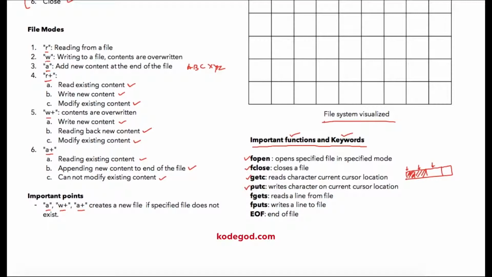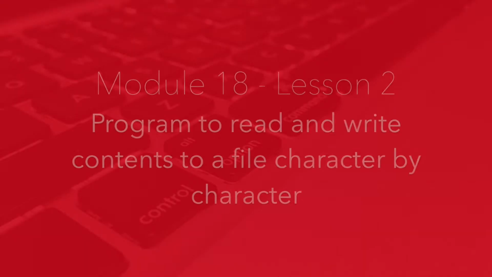Then we have putc as a function. It will write data to the current cursor position. Once the data is written, the cursor will move on to the next location. fgets reads a line from the file. Your file usually has multiple lines in it, so it will read line by line. Similarly, puts is a function which writes a line completely, unlike putc which writes character by character. Then we have a special keyword EOF which specifies the end of the file. So when we are reading these contents, if the function returns EOF, then we can assume that the cursor has reached the end of the file. In the next lecture, we will check a few programs on file operations, so that will make your understanding clearer.